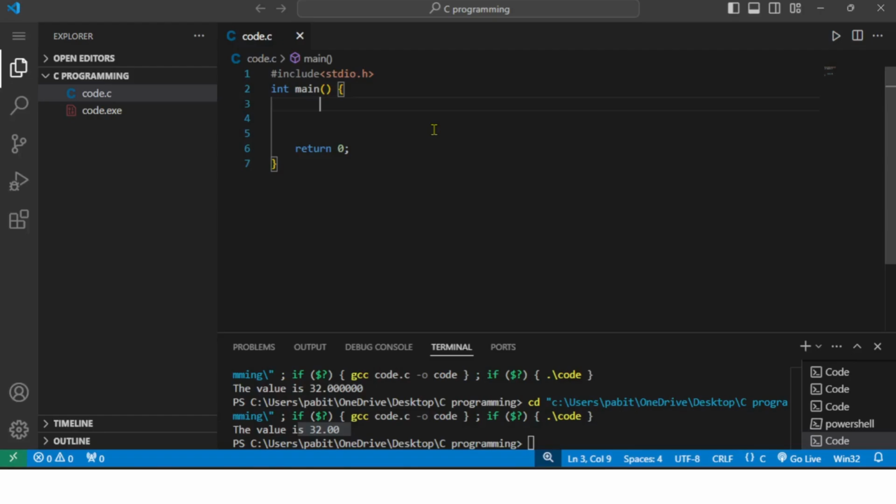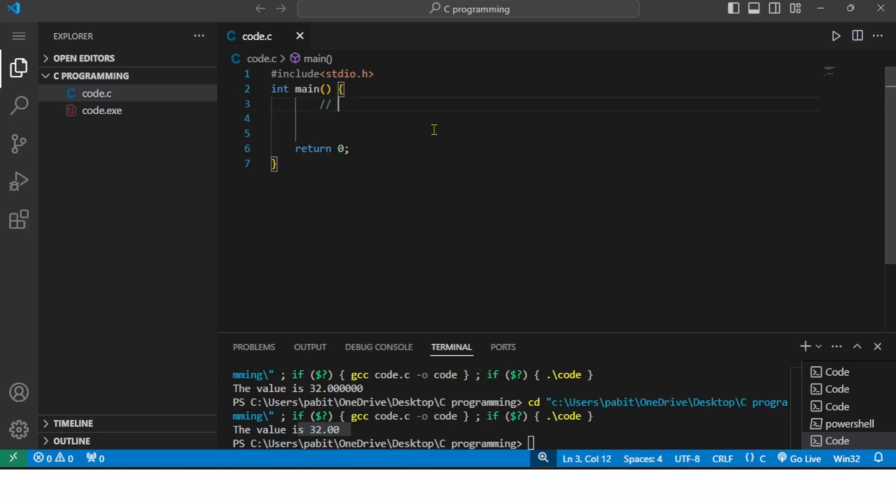A conversion is basically a change from one data type to another, from integer to float or float to integer. Implicit is done by the compiler, and explicit is done by the coder, by you guys, right?